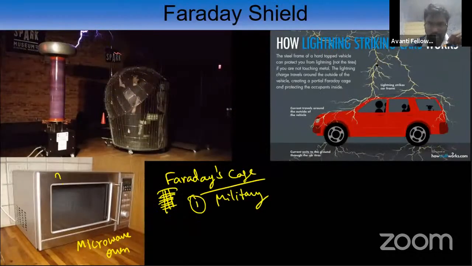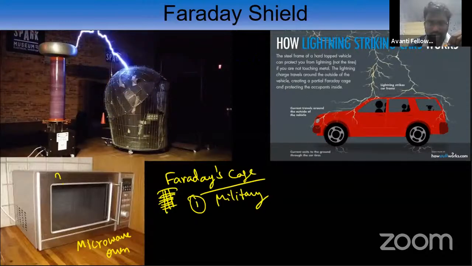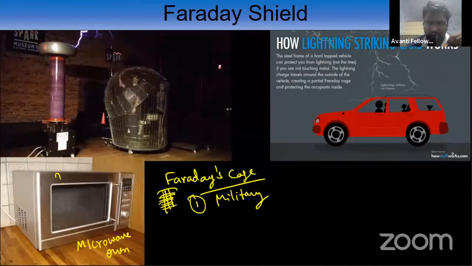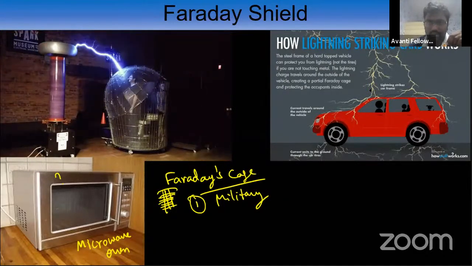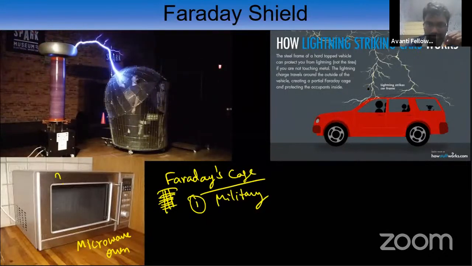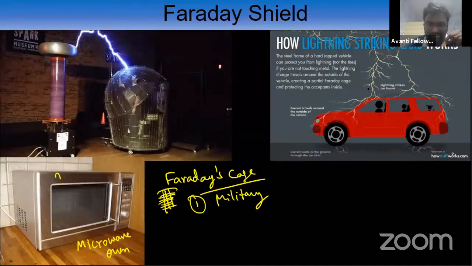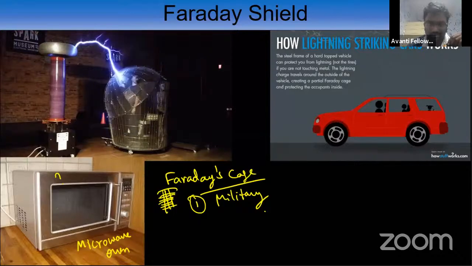And again, even in your car, it's not the rubber tires which are protecting you, it's the electrostatic shielding effect of the conductor, due to the electric field, which is protecting you. So whenever there's lightning, don't come out of your car. Stay inside your car, stay safe. Okay, got this? Yes, guys, shall we move on?